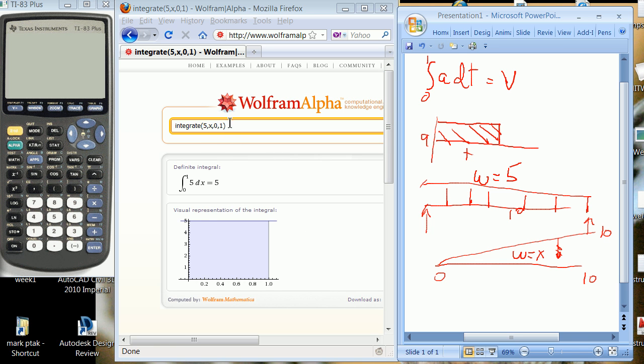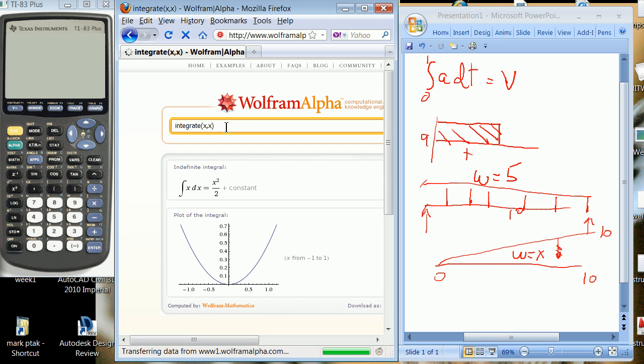I'll start with Wolfram Alpha and point out that, once again, we're using this as a gateway into Mathematica, which would actually allow you to do the symbolic work. So if you put in integrate x squared from 0 to something, it would probably give you just, I'm going to try that here. Let's say you wanted to integrate the function y equals x with respect to x. What does it give you? It actually gives it to you. So there you have it. That essentially is the function you get if you integrate x with respect to x. That is called an indefinite integral.